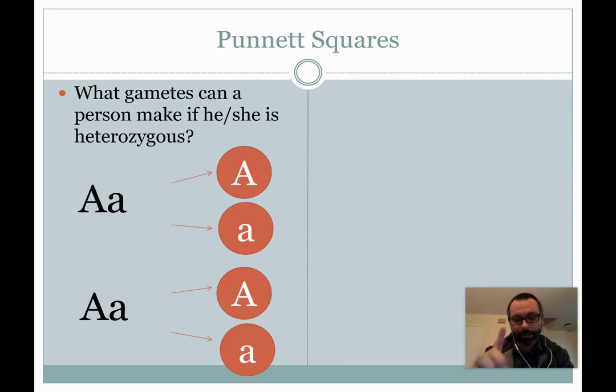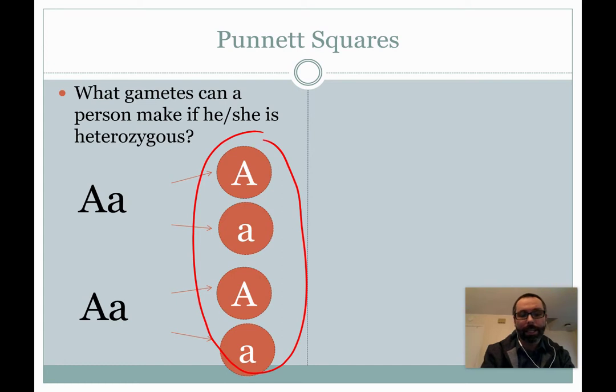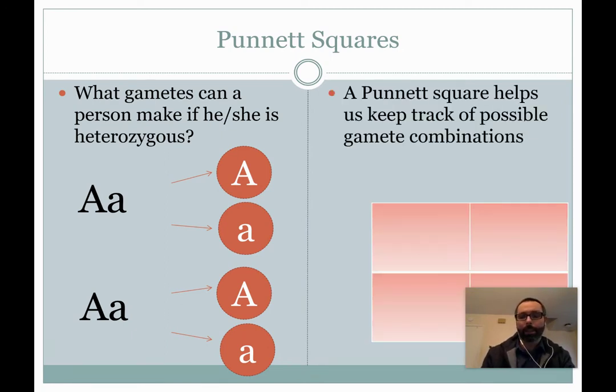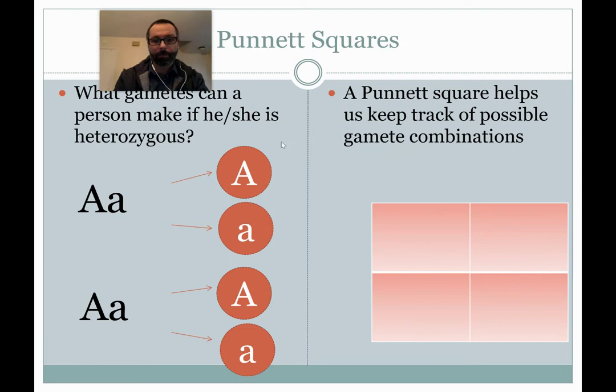We always start step 1 with the possible gametes, which are the eggs or the sperm, right? I didn't put who's who here, but each of these circles here represents either an egg or a sperm that could have been made by either the mother or the father. Now we need to keep track of the combinations. And so for that, we use this square. So the square is just a trick to keep track of the combinations.